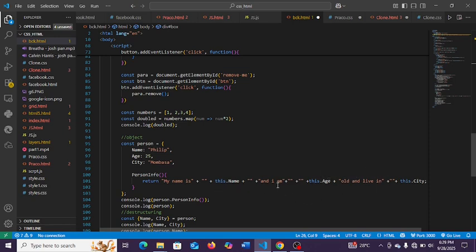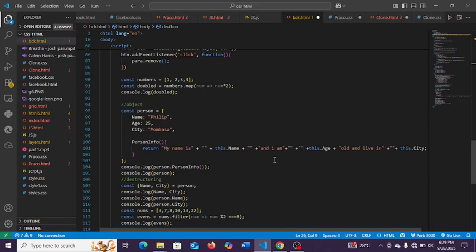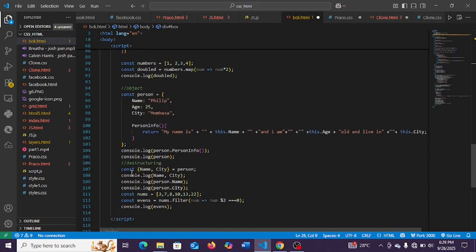I created this just to highlight destructuring later. I wanted to highlight destructuring in here, so that we can do the comparison between manual accessing of object properties and accessing object properties through destructuring.